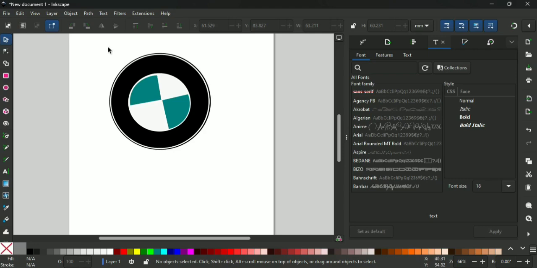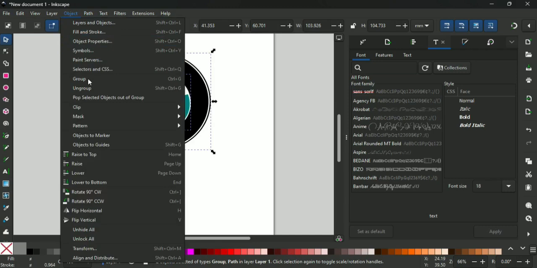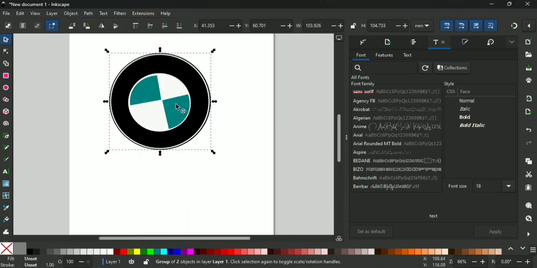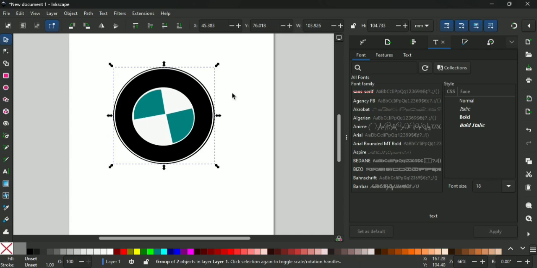Okay, so I'm just going to drag them over there, then Node Path. I have to come to Object and then Group them so they become one. Then from there we do the final part. That's the letters, ladies and gentlemen.